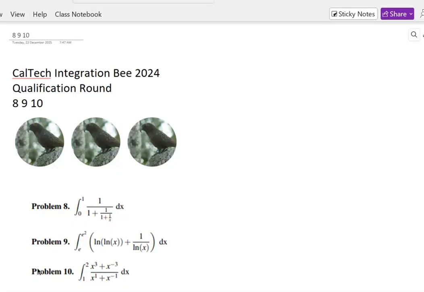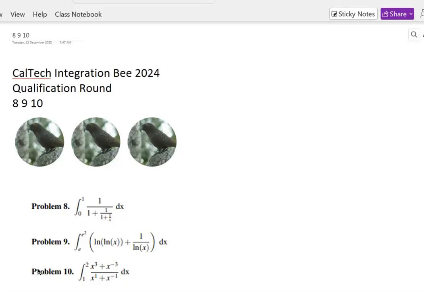The other technique that you're definitely going to want to use here is substitution, but for some of them, there are things that you can do before you get going on the integrand that will suddenly make things look much easier. All right, so I'm going to get started. I'm going to start on question 8, which is this nested fraction thingy.